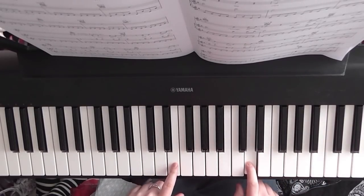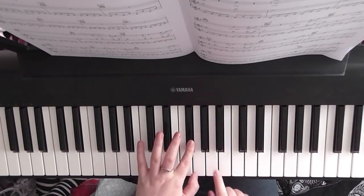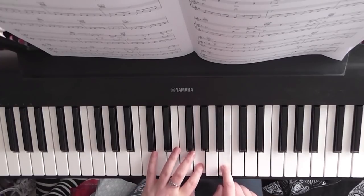1, 2, 3, 4. So if we put that all together, you have G and a B times 4, F sharp and A times 4, E and a D times 4. One more time.